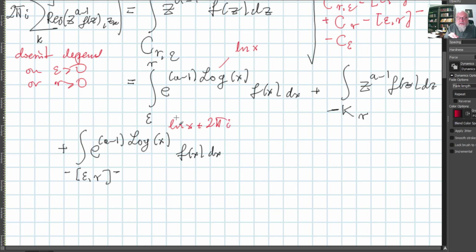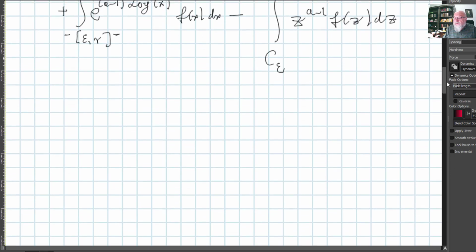Very good. So then we go next to the small circle. So it again minus. This one is positive. Why did I write negative? This is positive. Sorry. This was correct. This was incorrect. So that one is negative. So this will be k. It's not k. I call it c. Okay, c. So erase. So this is integral c epsilon, and this is c, and this will be z a minus 1 f of z dz.